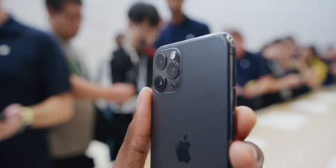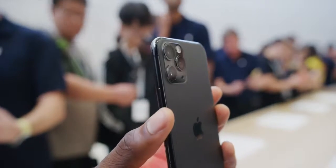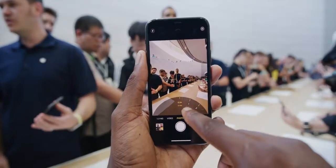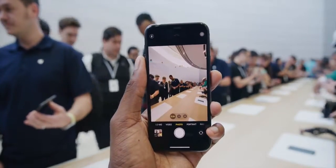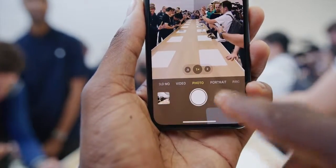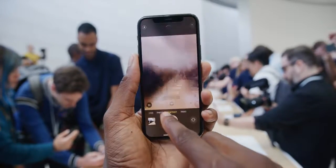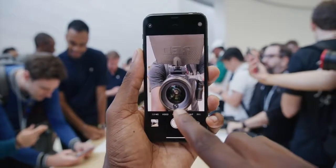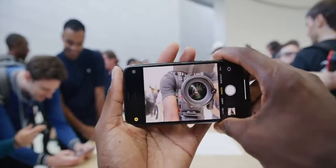That brings us to the one thing they spent by far the most time on: the new cameras. Triple cameras on the back for the iPhone 11 Pro and Pro Max — it joins the three-camera club. One normal camera, one 2x telephoto, and a 120-degree ultra-wide. You can switch between the three in the app with buttons or with a slider that gracefully moves between all three focal lengths. They made a big deal about matching quality between all three cameras, which I really hope is true. You can do 4K 60fps video from all three cameras, which is dope. You can choose portrait mode from either the telephoto or the normal camera. We can generally look forward to better images and videos from computational photography, high dynamic range, and all sorts of image pipeline improvements that make this a quote pro-level photo and video camera.